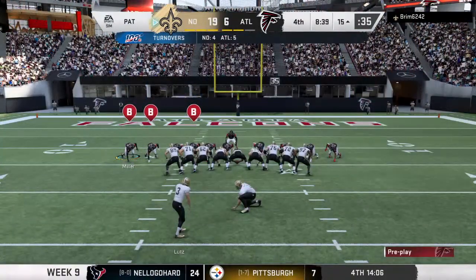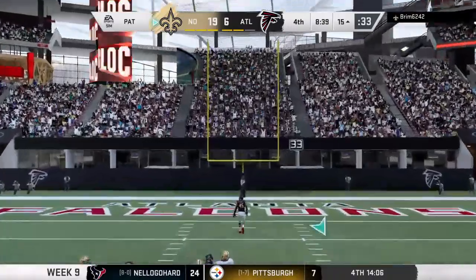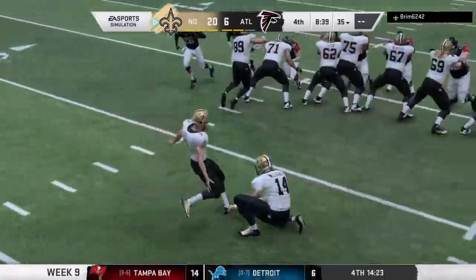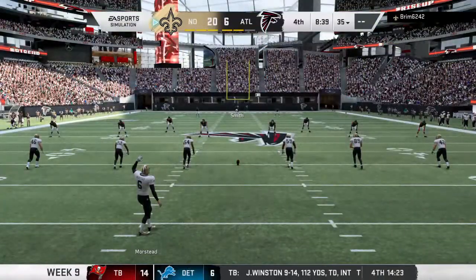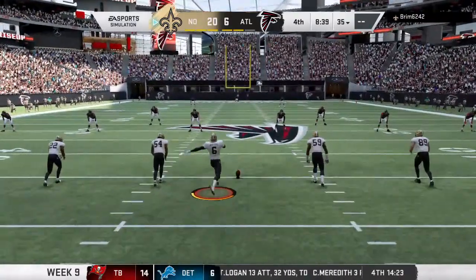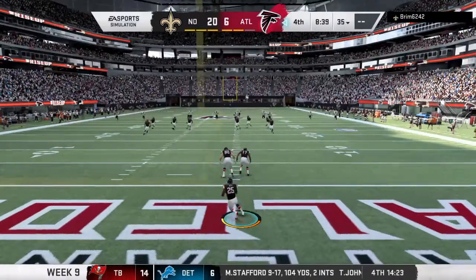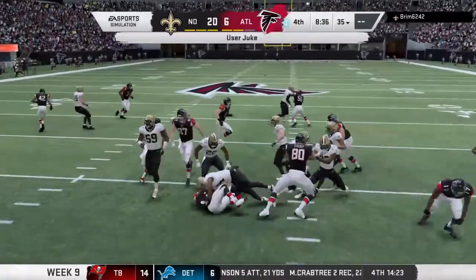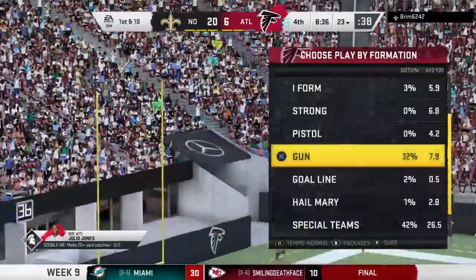We know this defense has some playmakers. We saw it right there. Well, really, we've seen it the whole game. Isn't it nice to see that on the opposite side of the ball? Respect, my man, respect. The defensive guys are outscoring their opposing offense. Yeah, they're outscoring him indeed with that score alone. So here's the kickoff now as they'll get it again following that fumble return for a score. This is fielded a couple yards deep. And he'll bring it a few past the 20 to the 23-yard line.